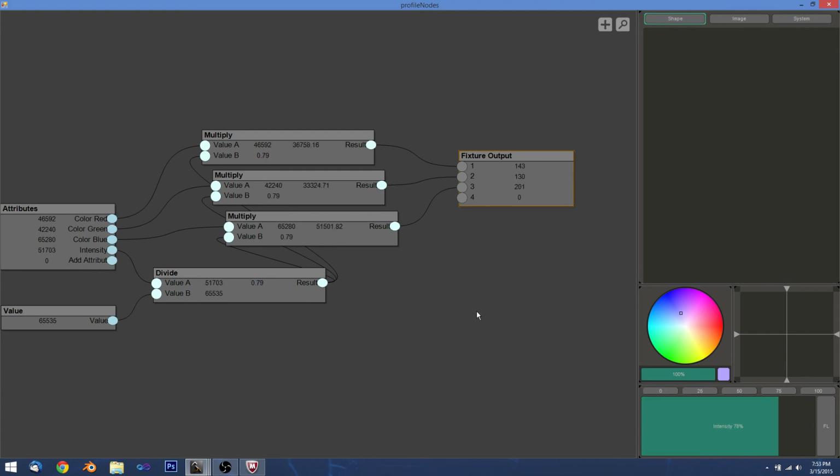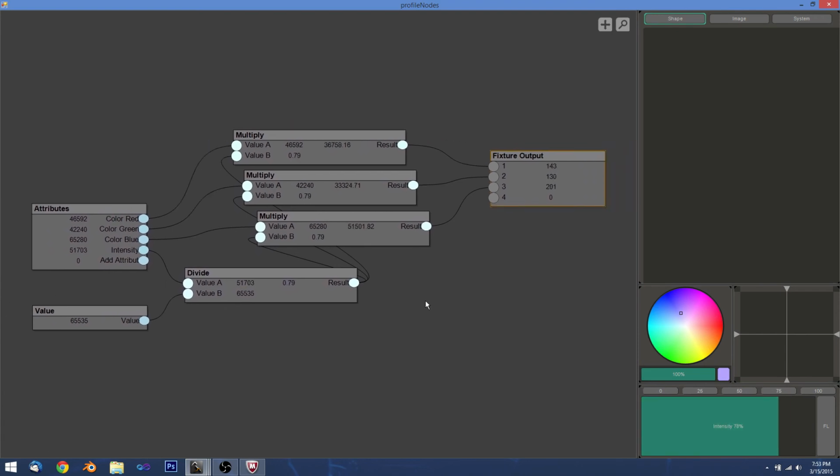So that shows you the power of the node system with just a couple of simple controls in there that gives you the ability to do things that the fixtures cannot support natively.